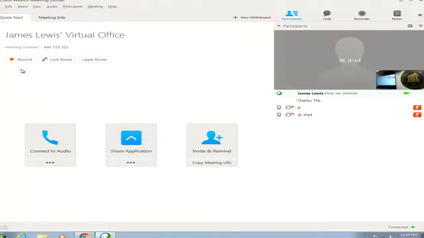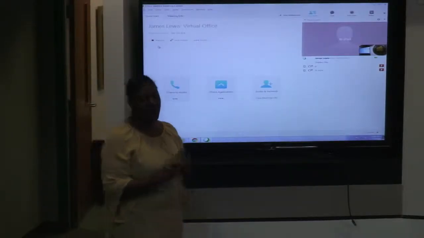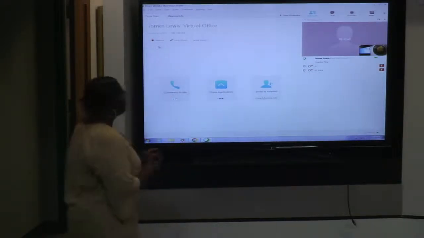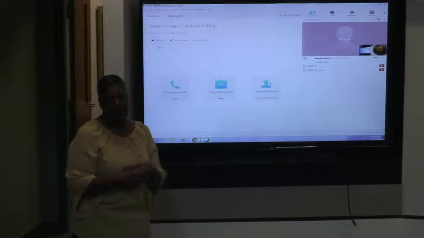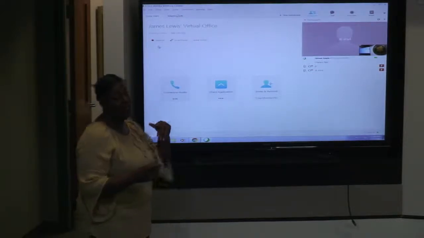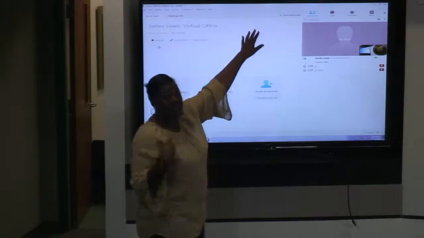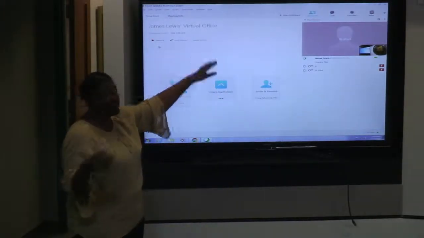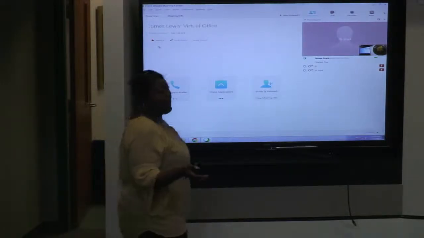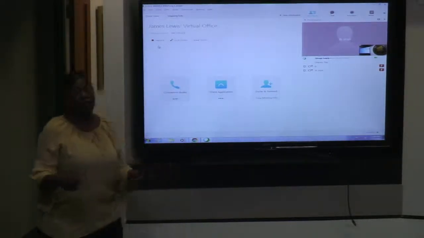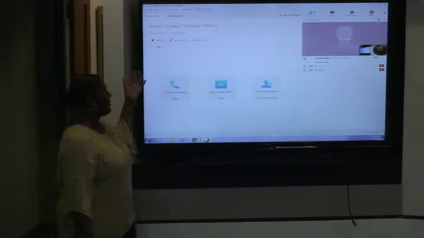You have a lock room feature. When I think of lock room, I think of it as a locked door with a peephole. So what this is going to do is, if you're in your session and you're having an office meeting with Johnny, and Sarah is trying to come in and talk to you about her grades, but you're having a private conversation with Johnny, you can lock your room so that Sarah can't come in and talk to you. But you can see that Sarah's trying to get in because her name is going to pop up here at the top. So you can see her, but she can't come into your room until you're finished with Johnny, or until you let her in. Because you can let her in while you're in there with Johnny if you want to. So that's the lock room feature.